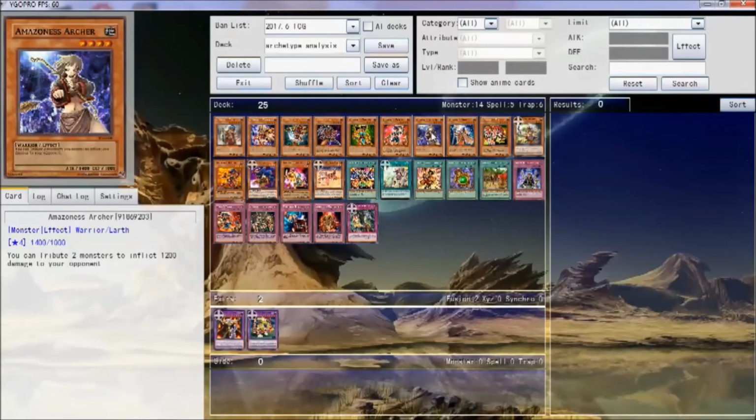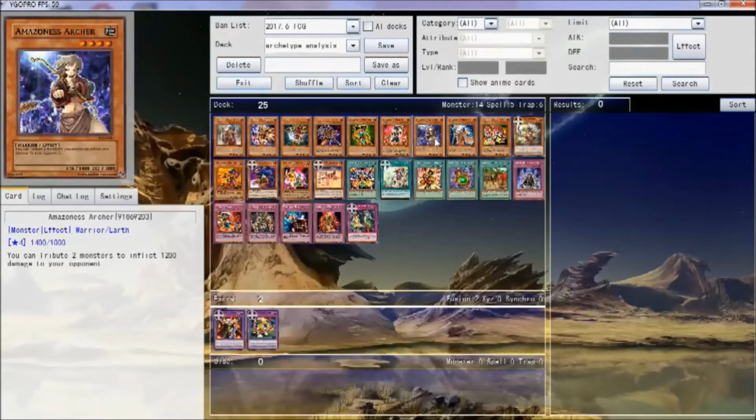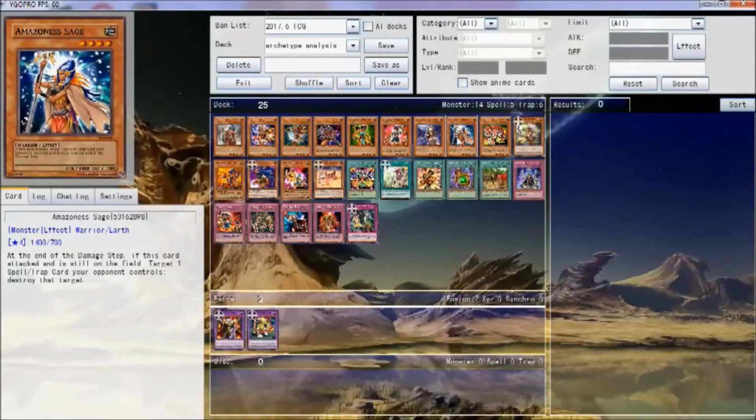Yeah, the only burn card in the deck, it makes it super obvious that this card has nothing to do with the actual archetype. And it's only played in FTK, OTK decks with Firewall Dragon and other, like, just token generating decks. She's good in those, but terrible in this. Like, honestly, I don't even know why they bothered renaming her to Amazoness Archer when she has nothing to do with the deck. And then we got Amazoness Sage, level 4, 1400, 700, Earth Warrior, obviously.